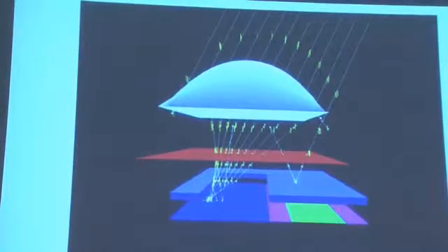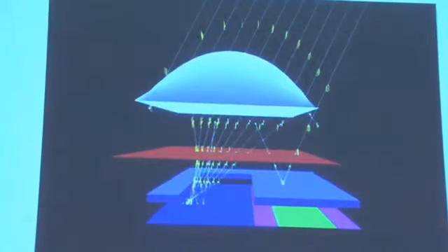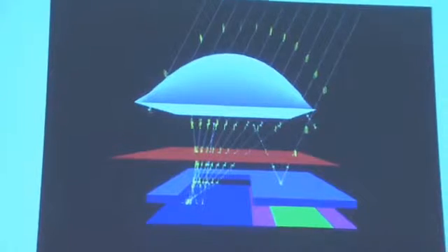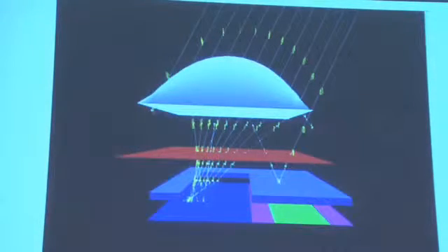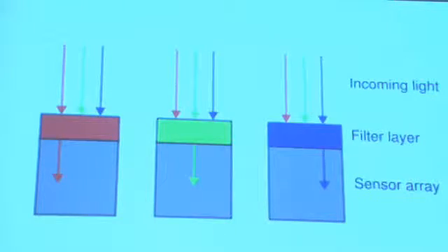If you can only detect black to white and not any colors, how would you try to detect color information with it? And there's a big hint right here. So manufacturers actually use different filters, color filters, underneath the micro lens to filter out different colors of light. These tend to be called color filter arrays.